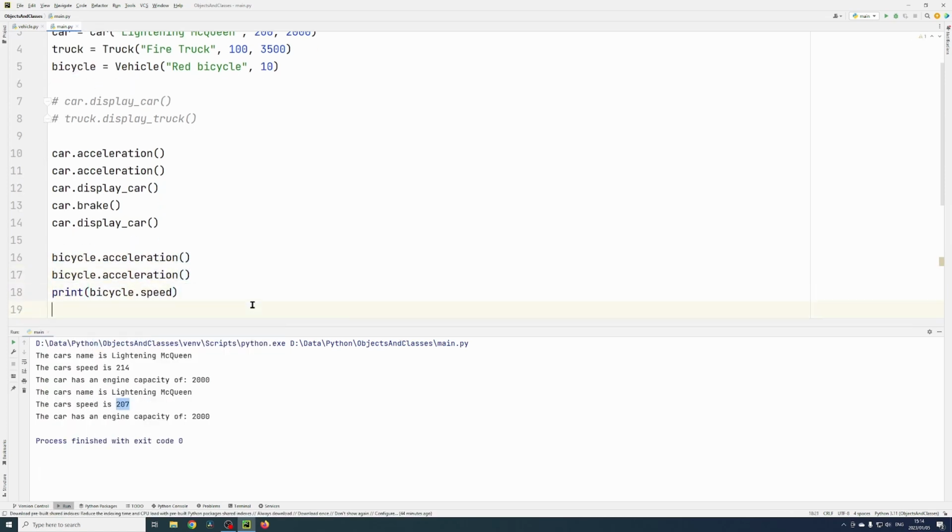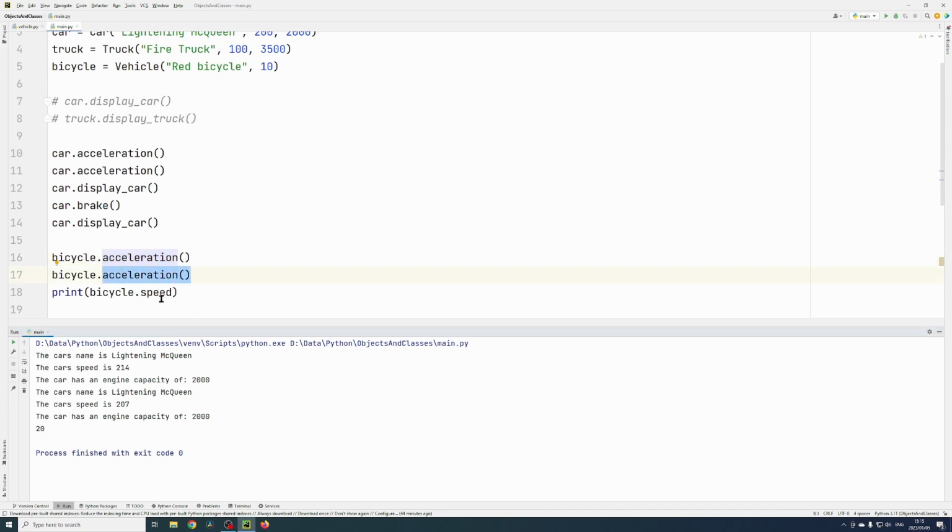We'll have to print that to see it, so let's display that. You'll see it's 20. So it started out as 10. We accelerated it twice, and the speed is now 20.